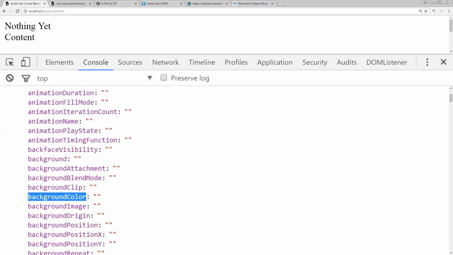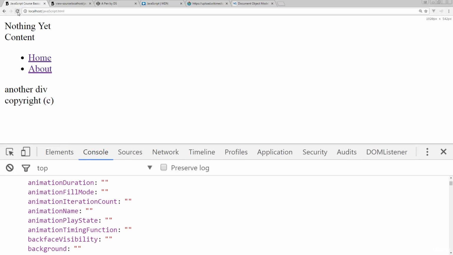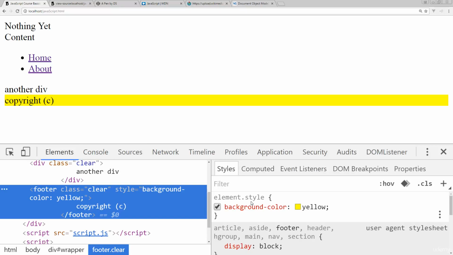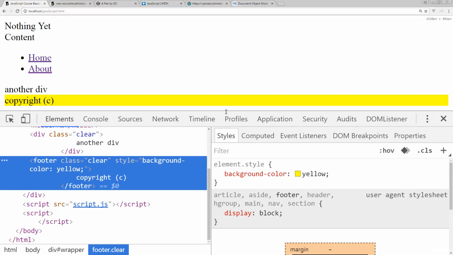And now let's open up our web page and see what happens here to the footer. And we see that we got this style of yellow that's being added in. When I open up my web dev tools, I see I've got a background of yellow that's been added in. So it's as easy as that to make a selection and update any of the styling there.